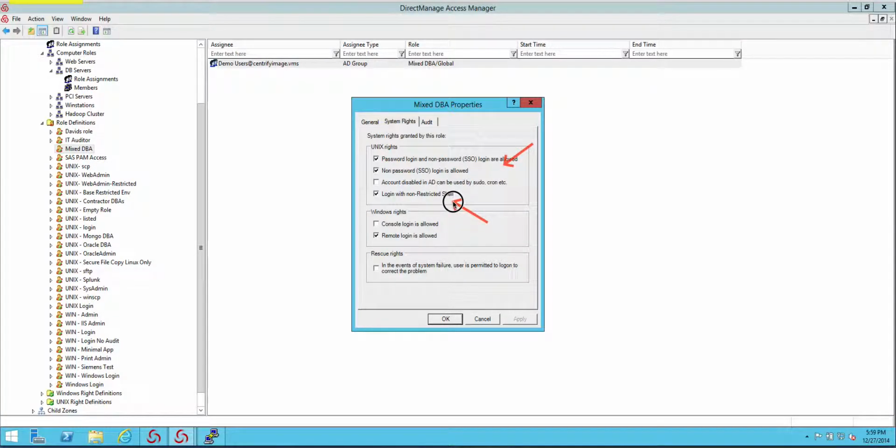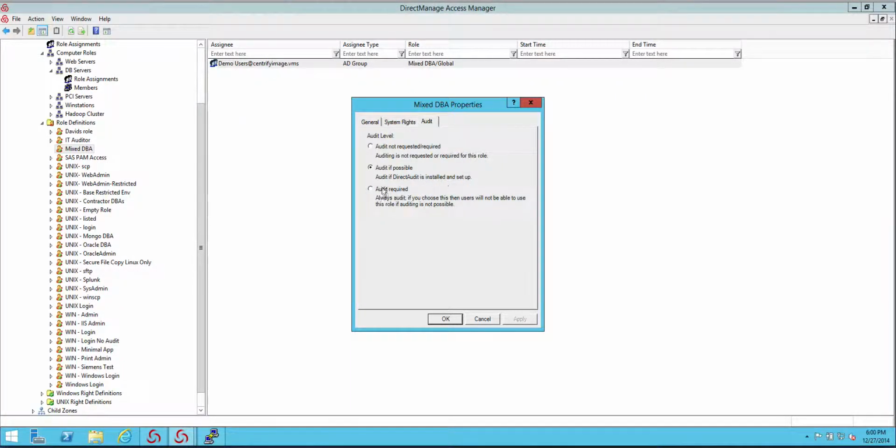The user will have a free shell, and from a Windows perspective, the user will only be able to log into the Windows system, in this case via RDP. When I look at the audit capability, I'm saying that I'm going to audit if the Centrify agent for audit is available, and in this case we have it available.